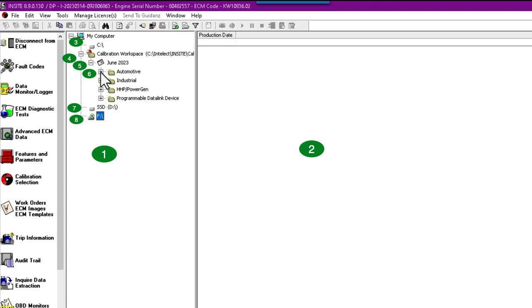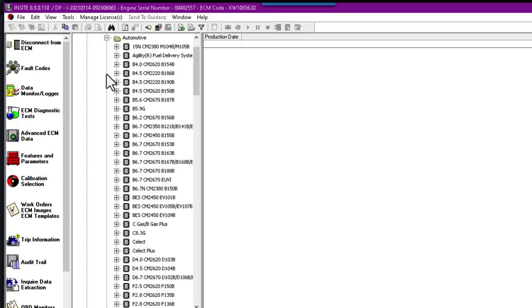So I click the plus in front of June, and now because I'm working on an automotive engine, I'm going to click the plus in front of automotive, and then we'll see what happens in the next slide. Once I click that plus in front of automotive, all the engine ECM families show up that are automotive.